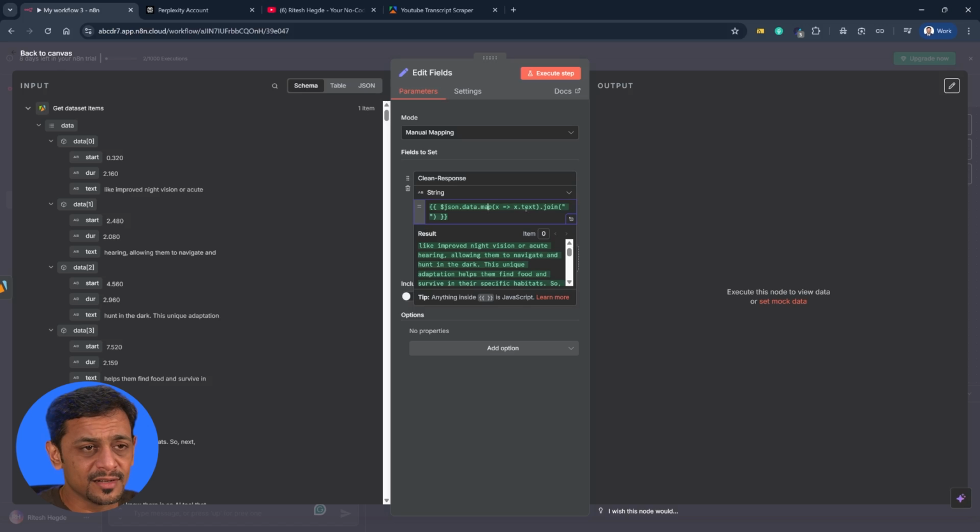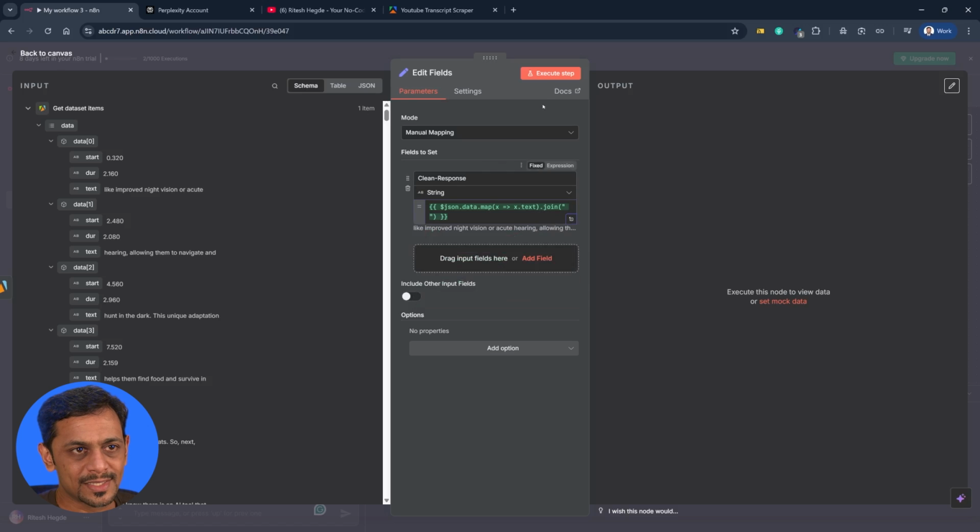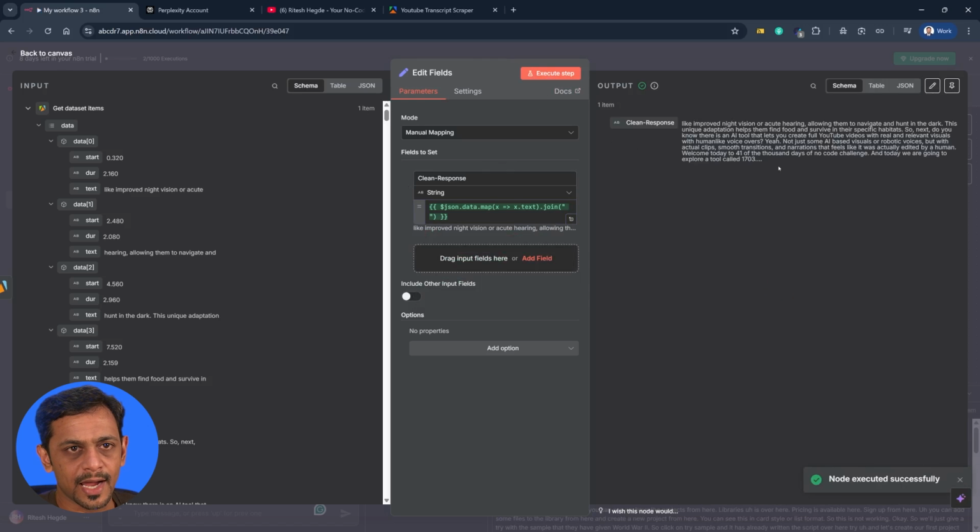We will put this in the description, okay, so that you can copy paste. So basically what we are doing is we are extracting each of the text and then we are combining them together. Okay, that's what this join is doing. So once this is done, click on execute step and you can see that the output is like combined together.